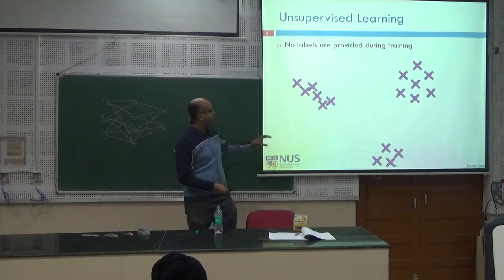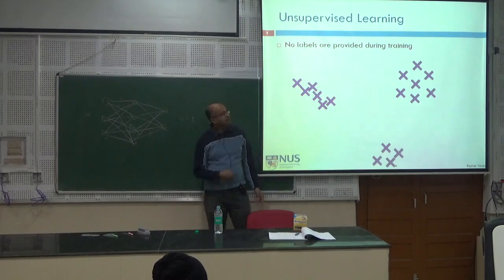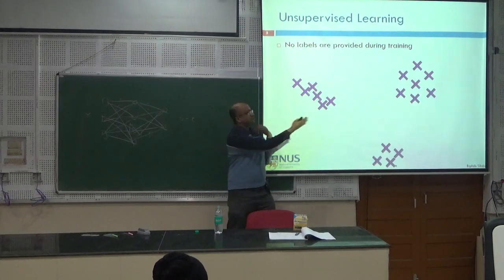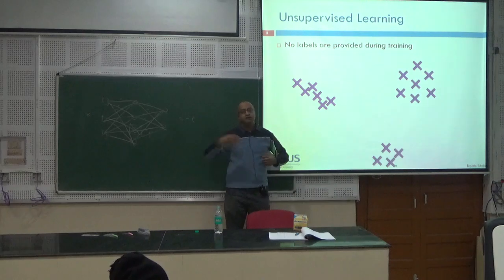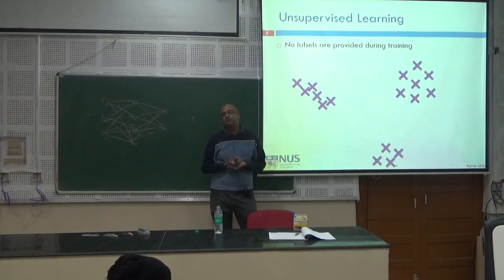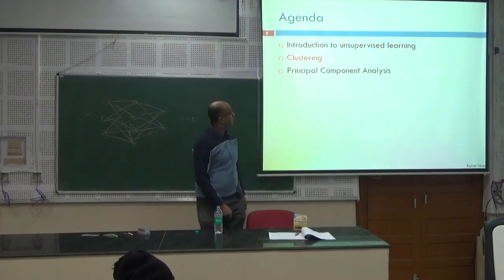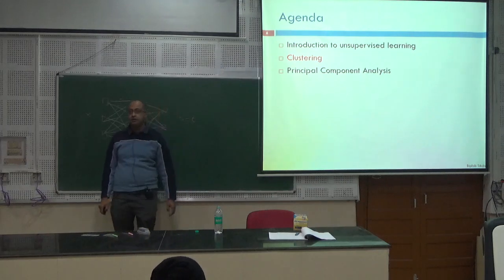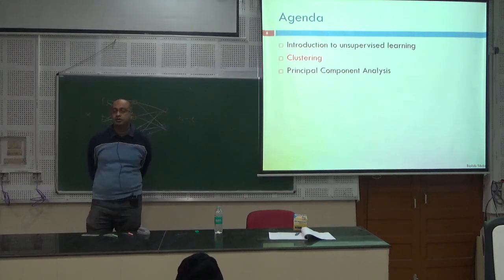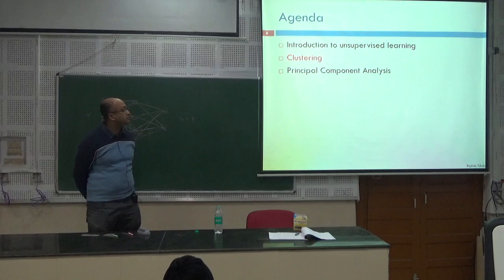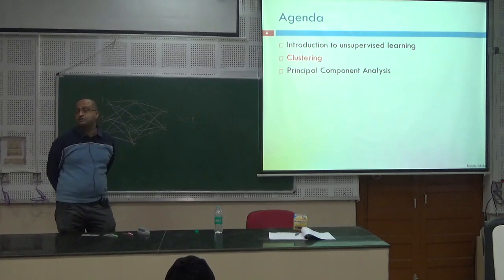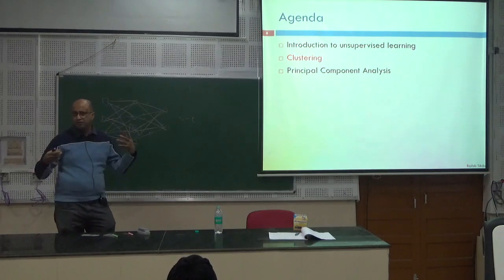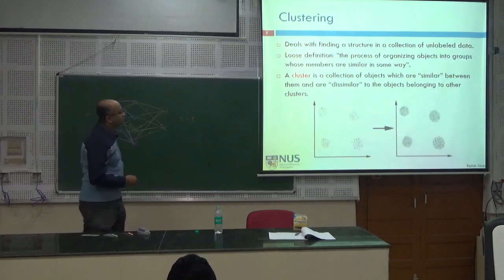How can I say that this is different and that is different? Visually you think, oh, this is quite far away. And that's sort of what we use. We use some kind of a difference or distance metric to say whether you're close or you're not close. All right. So let's start with the first way of figuring out who belongs in a particular group. And how do we group things together? Clustering. A very powerful technique for these things.